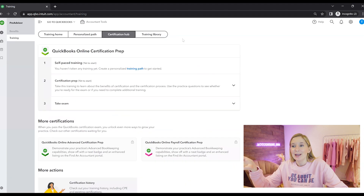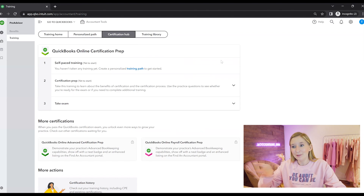If we head to the certification hub, this will tell you exactly where you're at. As you can see, you can choose between self-paced learning or online sessions. If you are brand new to QuickBooks, I'm going to assume that you are — if you're not, you can jump straight ahead to the 'take exam and get certified' section using the timestamps. QuickBooks is telling us that our plan of action is to do some self-paced training, then prepare to get certified, and then take the exam.